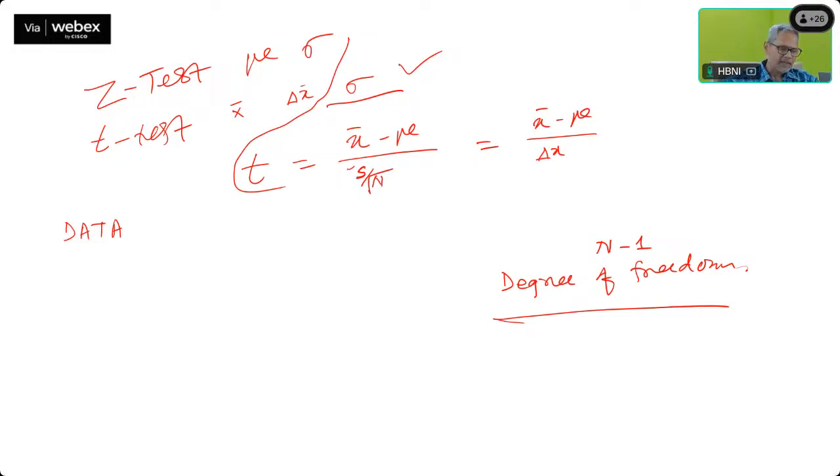And there is another test where you have many means with uncertainties. Suppose you have many means with uncertainty, and you have a certain theory which predicts that each of these means should be like this. Like when we compare our experimental data with some theoretical predictions. We get our experimental result at various energies, and then you have a theoretical prediction, what do I expect?